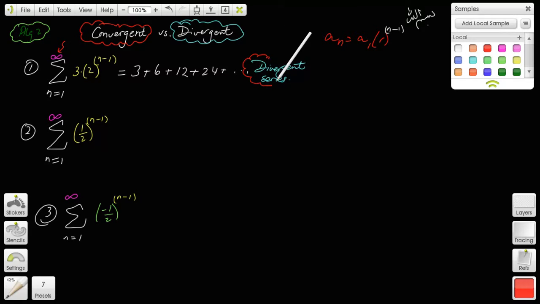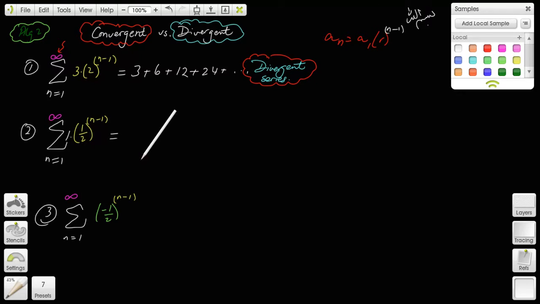How is that? The reason is that the numbers are getting bigger and bigger and bigger. The concept will become quite clear, I think, by the time we're done writing these three. Now look at this one on the other hand. This is also a geometric series where a sub 1 is 1 times the common ratio 1/2 to the n minus 1.